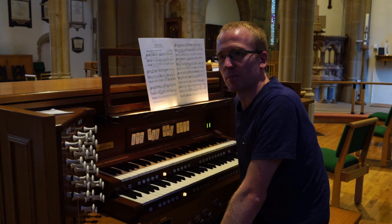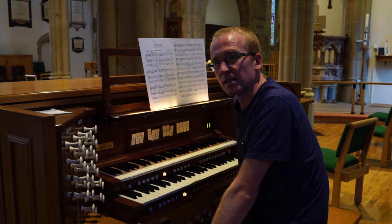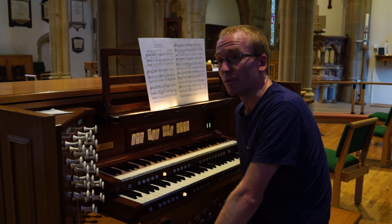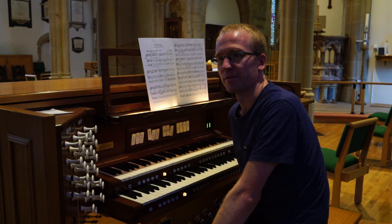Duruflé was very much part of the French organ scene, which was based around Paris and the big churches there. As a composer, he was very fastidious. He didn't like his own works. Quite often after he published them, he amended them. So he had very high standards of himself as a composer, but the small volume of works that he has left are very fine indeed.